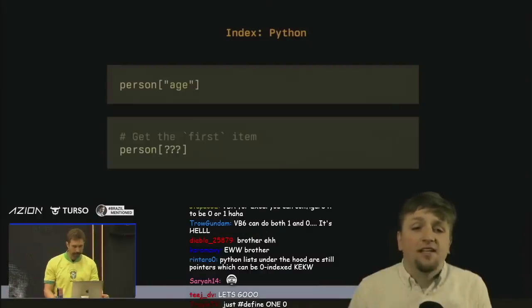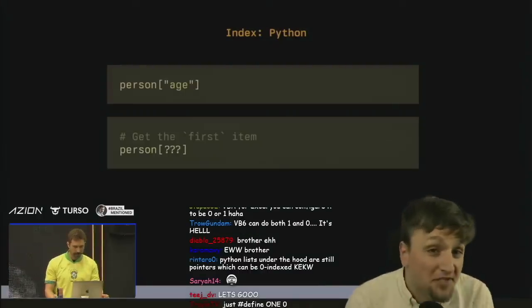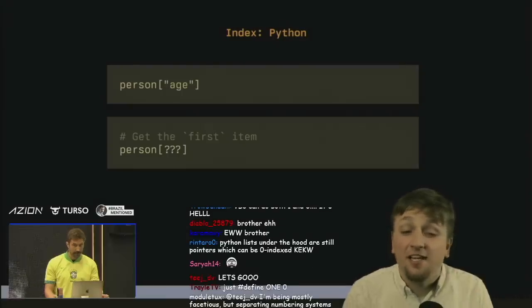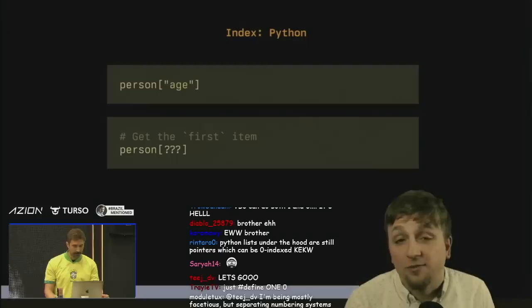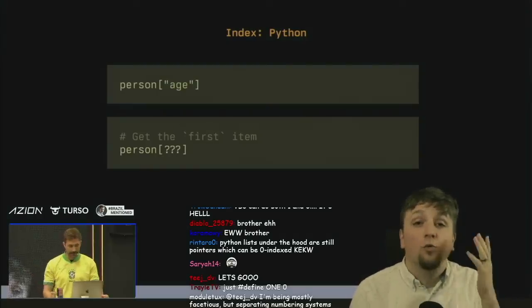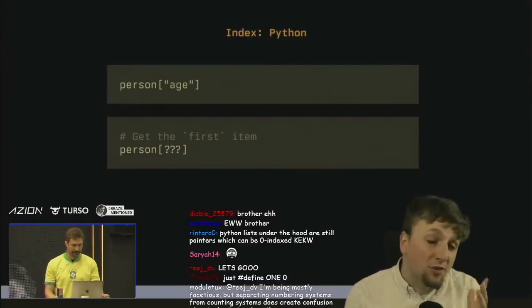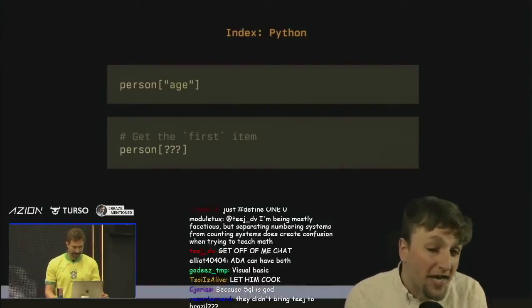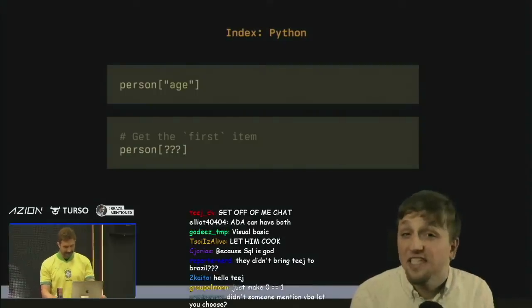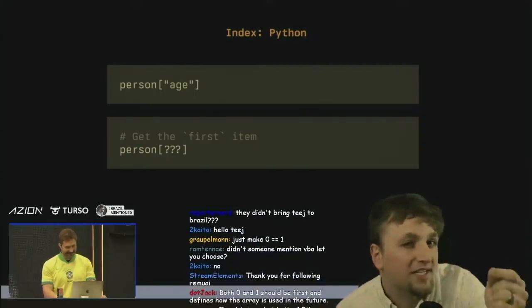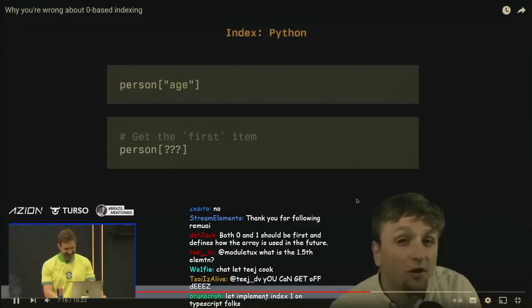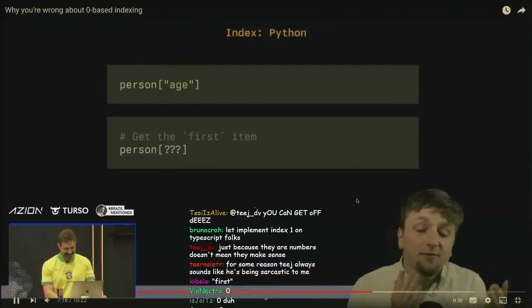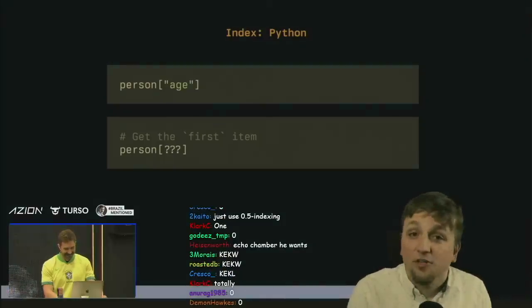And so then any reasonable person, I think, when they're saying get the first item, what are you going to put in the question mark spot? You're of course going to put 1. No. It's only our tricked programmer brains, the big industrial C complex, that is tricking you into thinking 0 should go here. It doesn't matter if you have a complaint about the speed or the math or anything else like that.